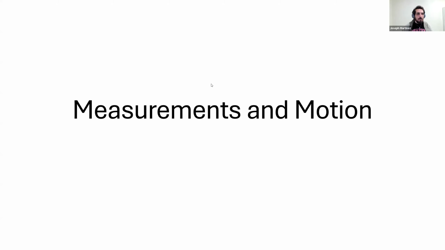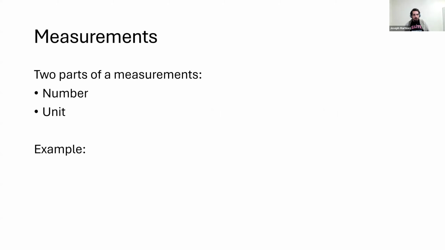I wanted to start today's PowerPoint discussion by refreshing an idea we were talking about last time, this idea of measurements. I want to reiterate the importance of the two parts of a measurement. Measurements have numbers, and I think we all understand that measurements need a number. But also really important is a unit. A unit tells us specifically what this measurement is measuring, what it is trying to tell us.